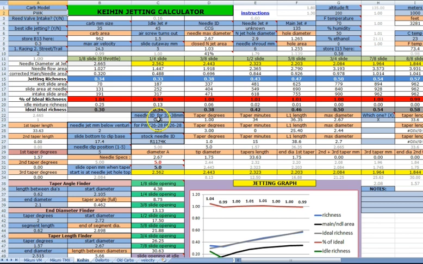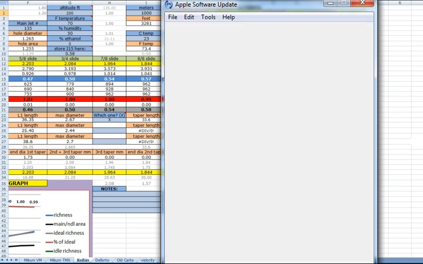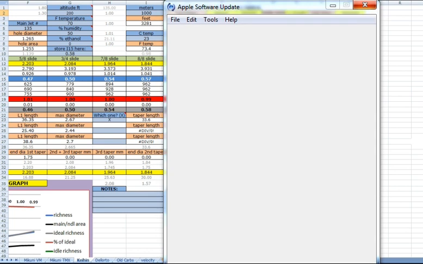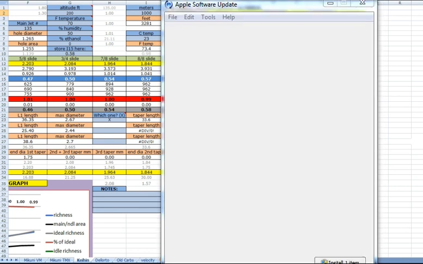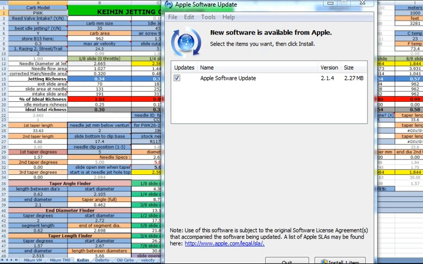So yeah, we've got these three sections right here, and the breakdown of those three is right here. This is for the big carbs. This is for needle codes. The first letter, middle letter, and last letter, and what they mean. Okay. So let me see what else. Oh yeah.